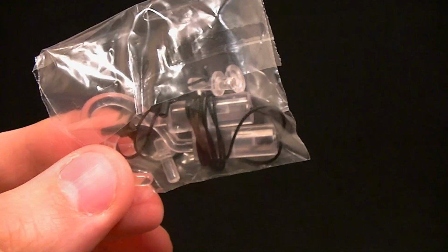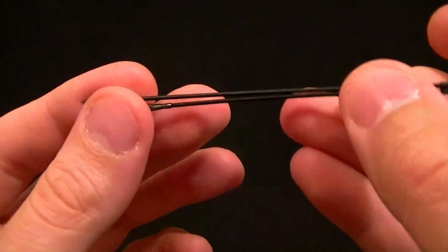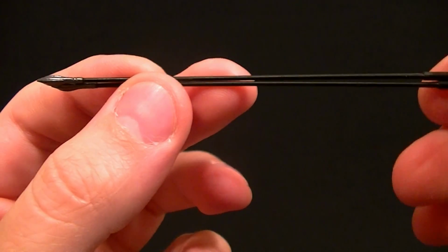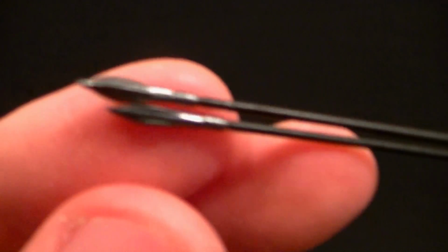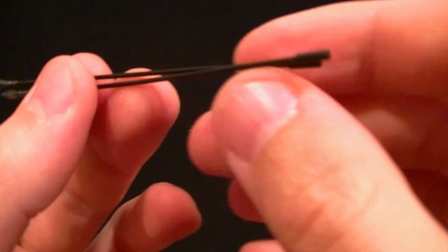And then we also have some plastic molded hooks, which I have to grab, so I'm going to cut the video and I'll go to that. So these are the molded hooks or spikes. I would have been able to just show you them, but the cat moved them on me. So there they go, and you can see lots of detail even in the little tiny tip part. Then they just peg in.